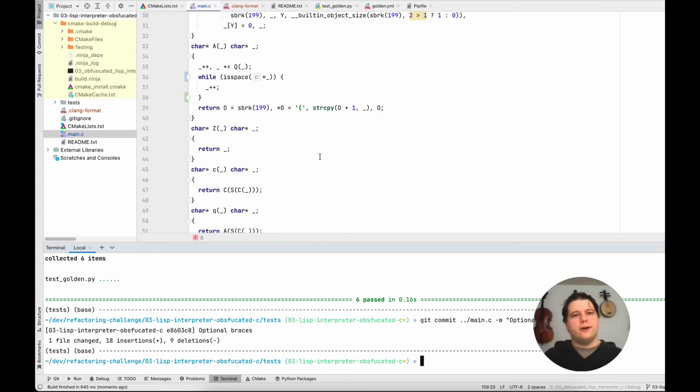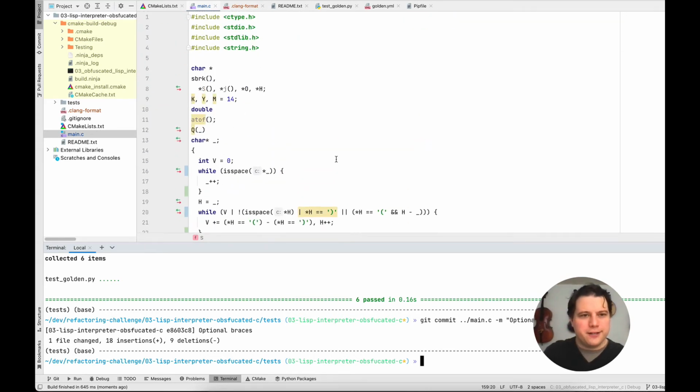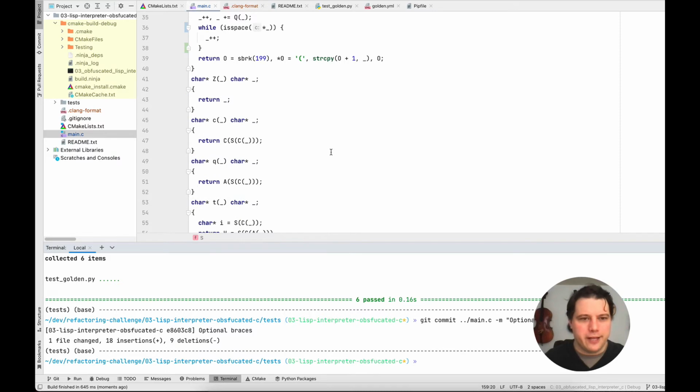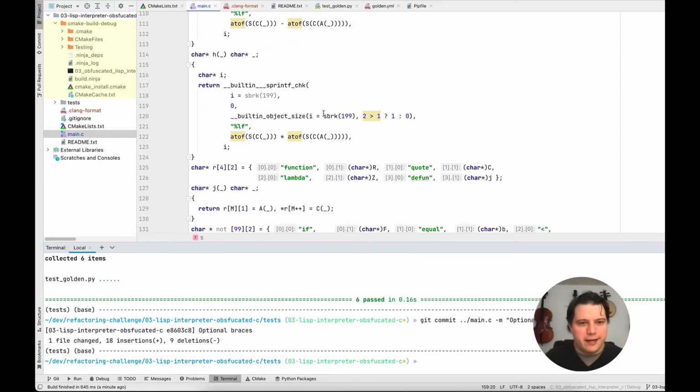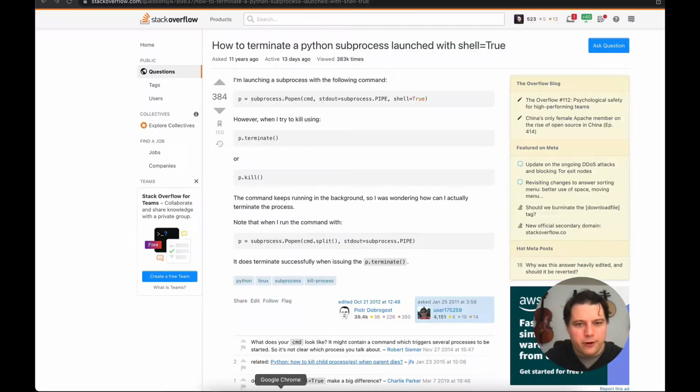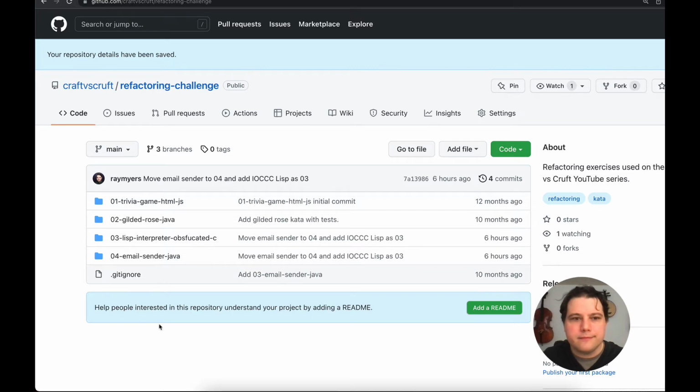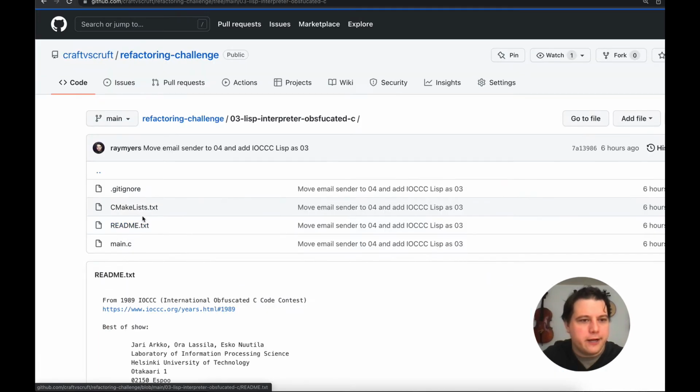Now, are we anywhere closer to understanding this code? Well, not really. I don't understand the code any better, but we're starting to see, comparing again from where we started over in here, right?